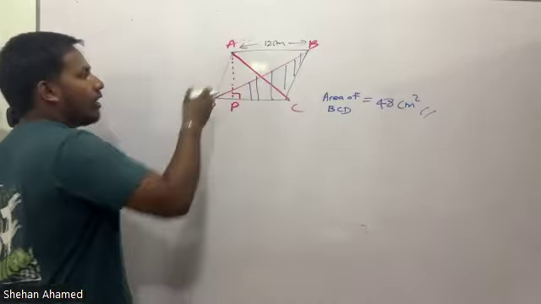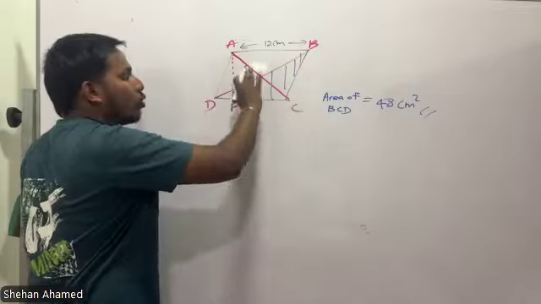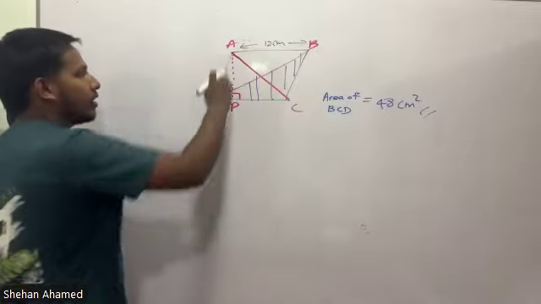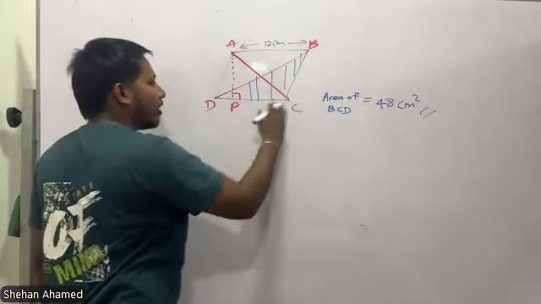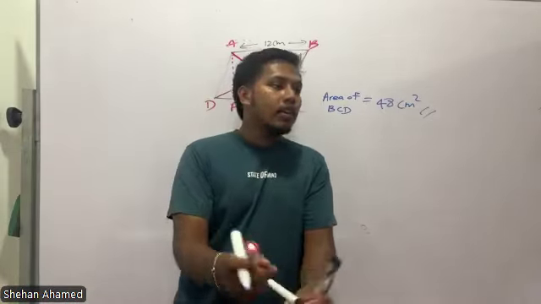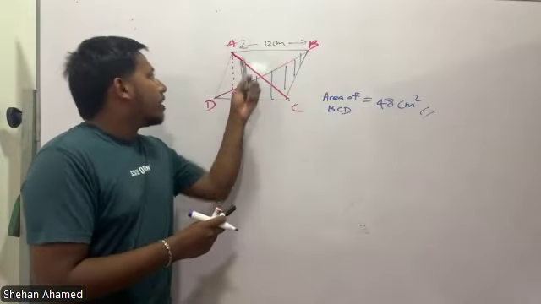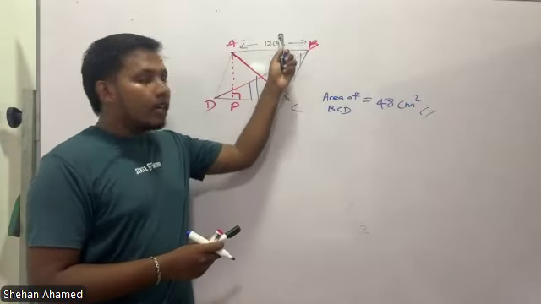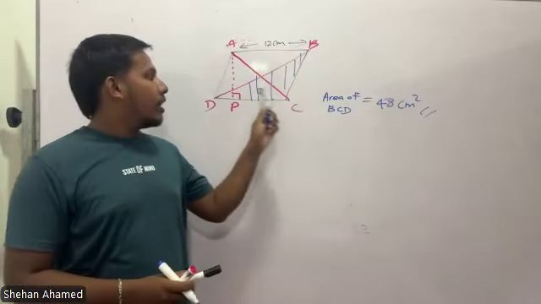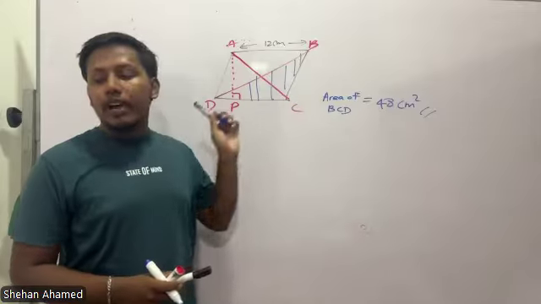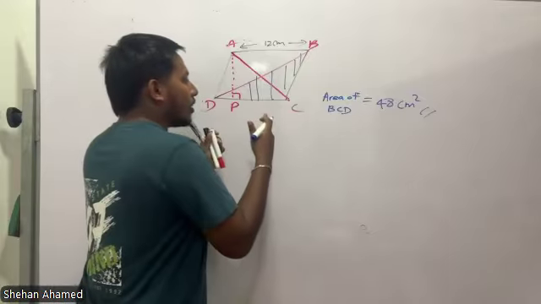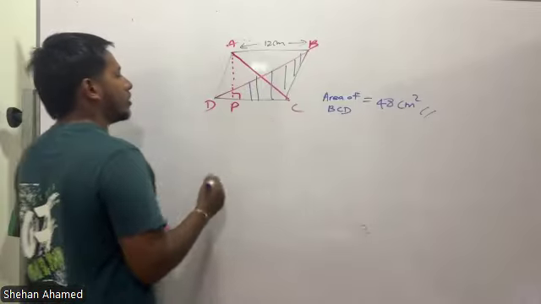If we consider two triangles, this is one triangle ABC and BDC. You can see it clearly. This triangle and this triangle, which I have shaded in blue. There's a theorem according to your syllabus: if the two triangles are lying between the same pair of parallel lines and same base, then the areas of the triangles are equal.